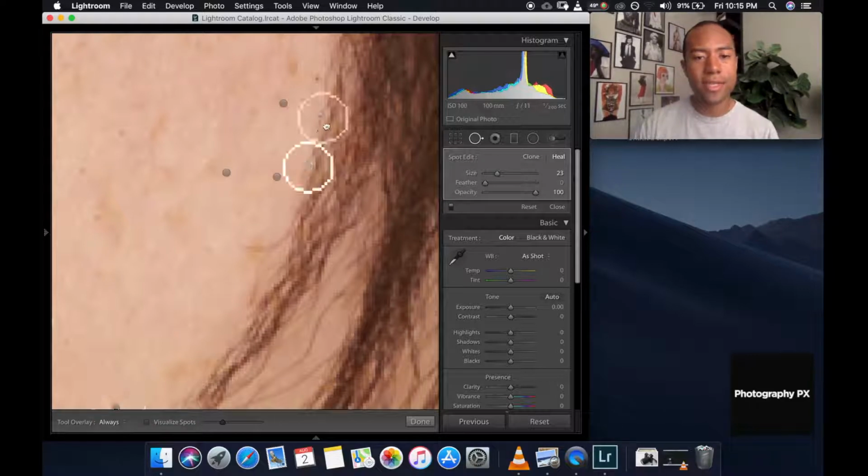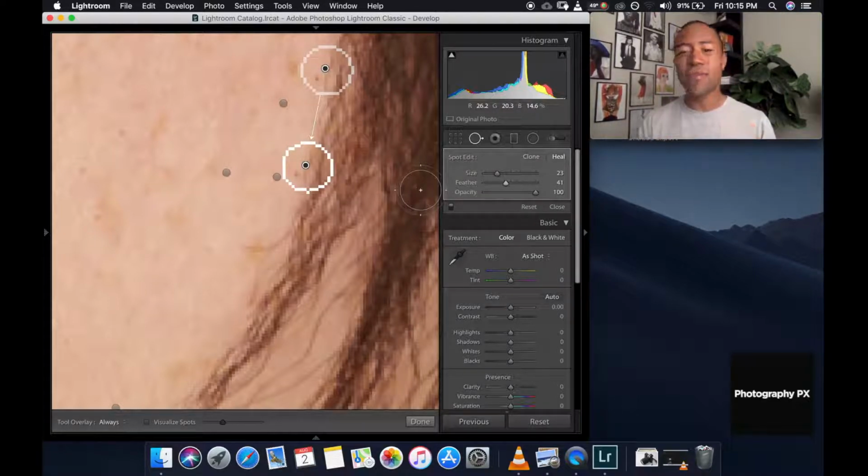You're going to have to select this and then basically drag over to find a similar edge. That's literally what you're going to have to do, and then change your feathering so that it blends to a certain extent. That's going to be the kind of the way that you can tackle edges. If you're going to choose to use this technique on edges, you're going to have to zoom in very, very close.